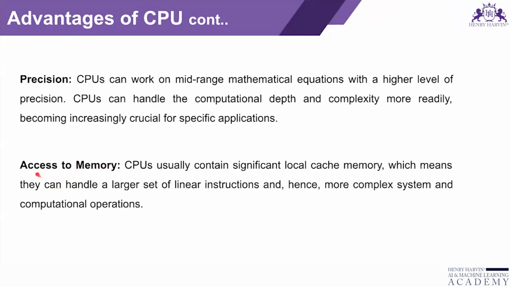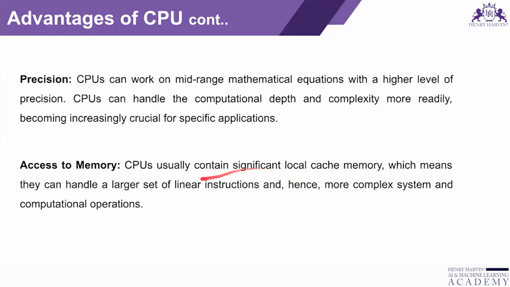Okay. So access to memory. The CPU is more able to handle memory, meaning not only RAM. We have some cache memory also, which is between the RAM and the CPU. Whatever task or data we are fetching from the hard disk comes into the RAM, and then from the RAM to the CPU, a very small amount of memory is set up there, which is known as cache memory. Okay, which is always 3 MB, 2 MB, 5 MB, 8 MB, 16 MB. So it's not a high amount of memory, but it is used for fast processing.